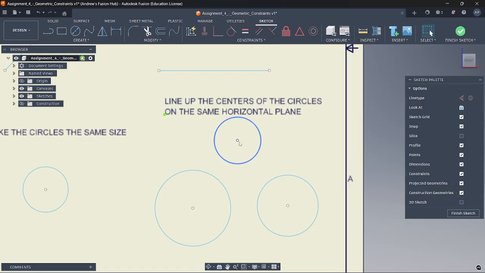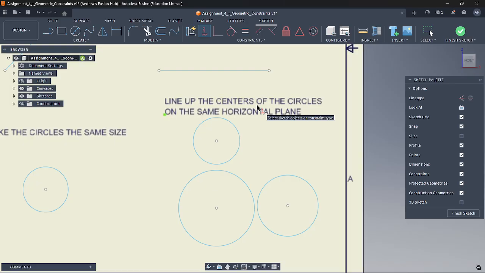I'll do it over here to be a little more clear. You can see that these 2 points are closer to being vertical than horizontal. So if I apply the horizontal vertical constraint on the two centers, it will snap to be vertical. In this question, it asks for horizontal, so that's not what we want. So I'm going to undo this.